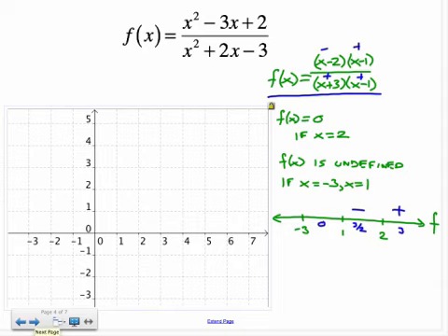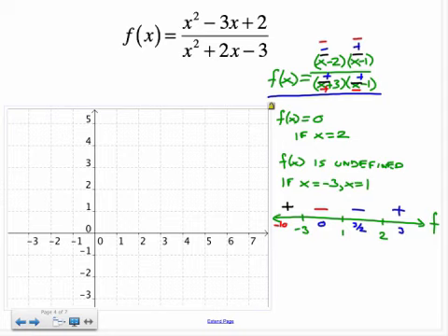I can use 0 for this interval. This time I'll use red: a negative times a negative, a positive down here, and a negative here. So overall, that gives us a negative. And then I can use any number I want that's less than negative 3, so negative 10 is suitable. This time I'll use black. This will give us a negative, a negative, a negative, and a negative. So overall, we'll have a positive. Okay, so at this point, I have a sign chart, and I know when my function is equal to 0.